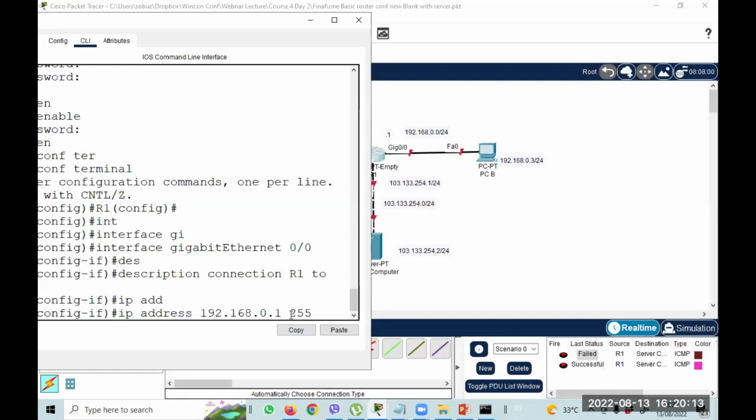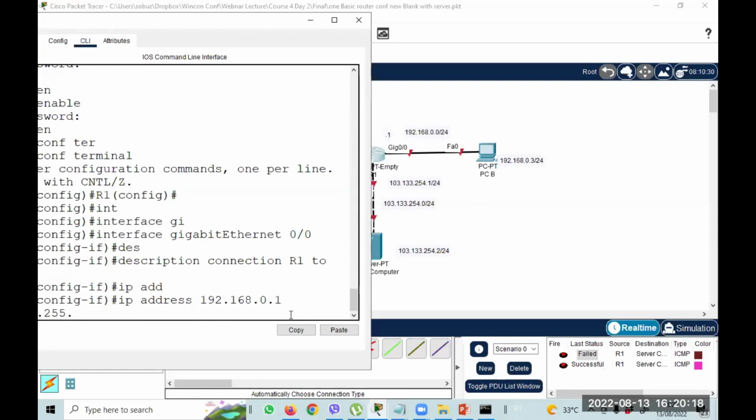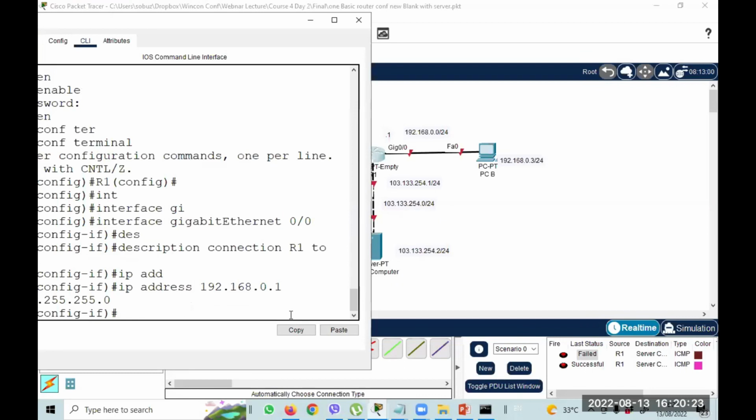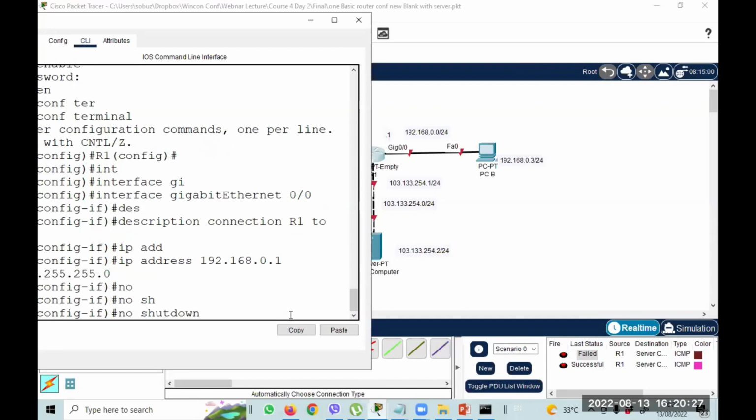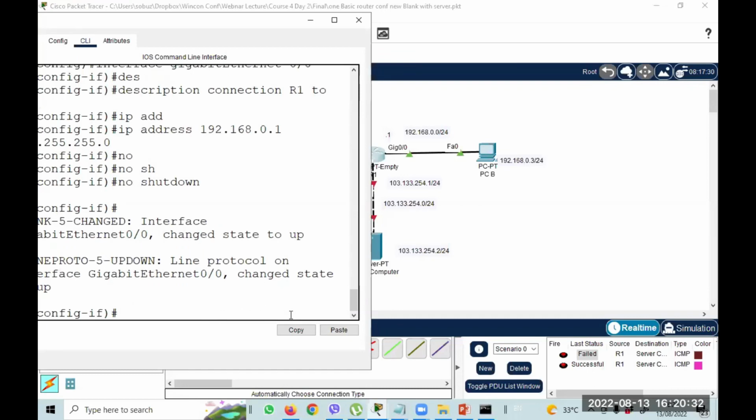Then I need to put the default subnet mask 255.255.255.0. Press enter, and I need to link up with the no shutdown command, so the interface turns on. Then I need to go to another interface. Sorry, I need to check the interface name.